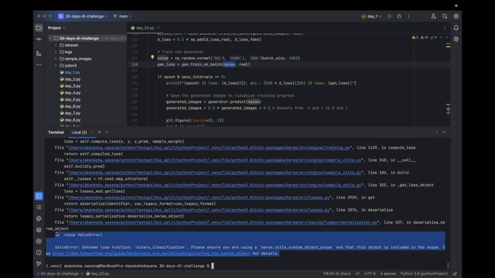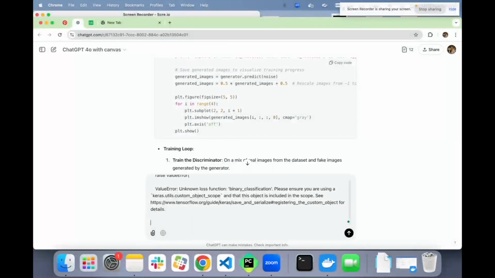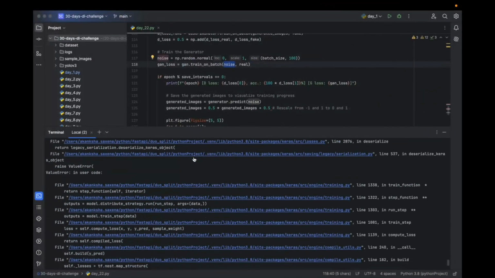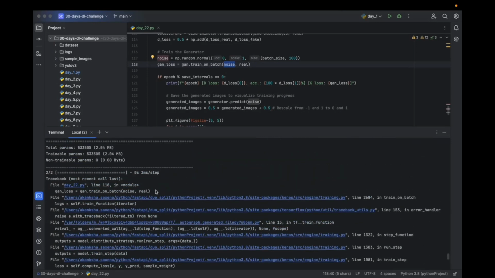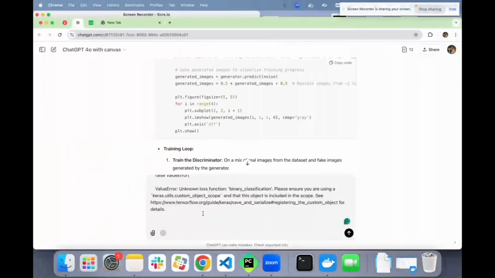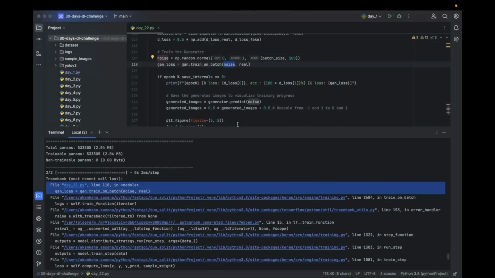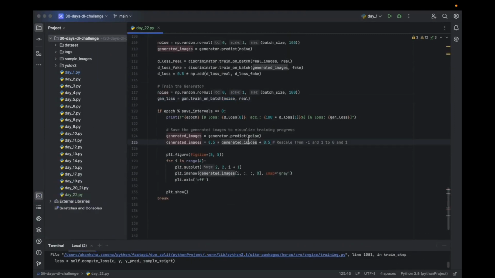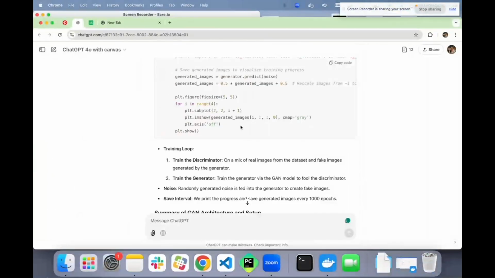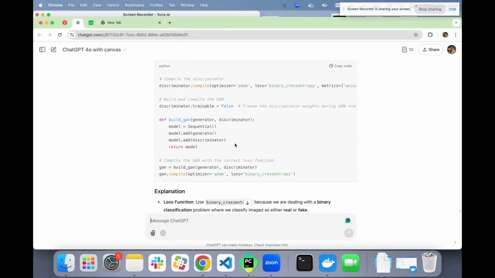I've got this error on this. Have I used the same noise again? Let's see what ChatGPT has to say.